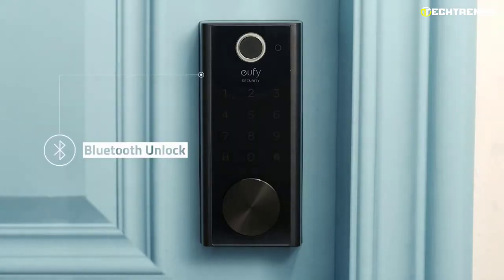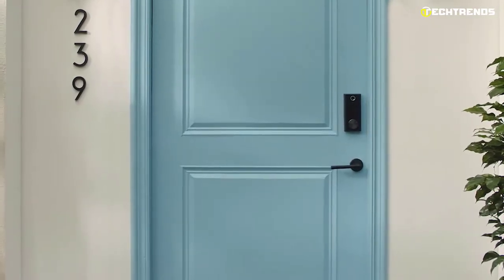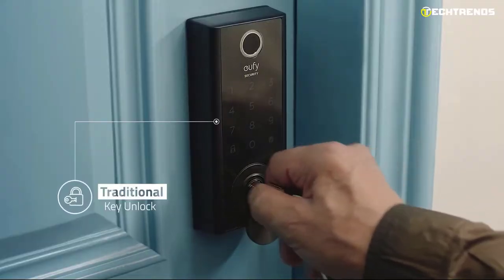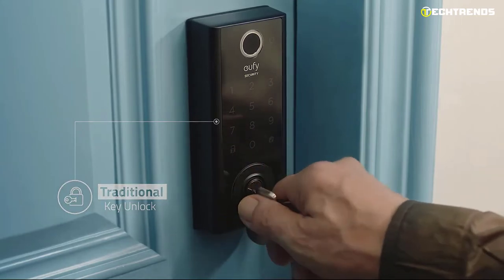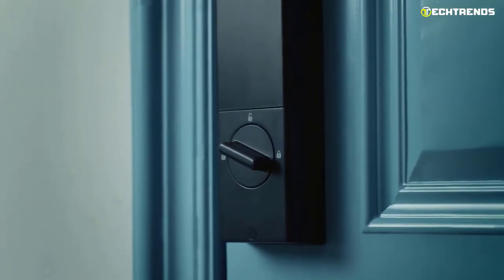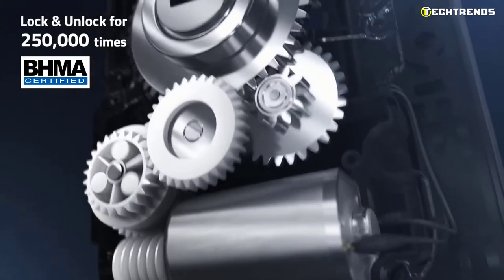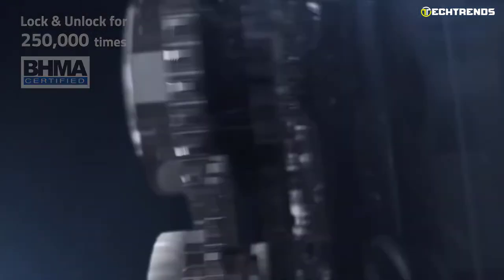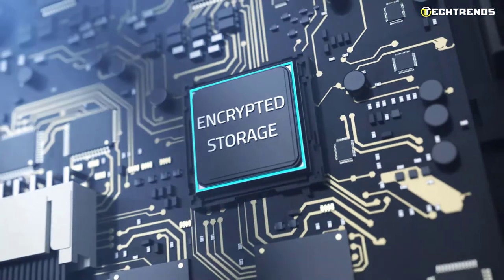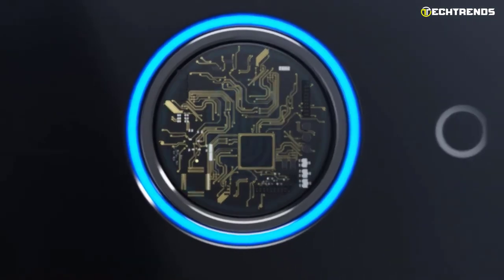The Yuffie Smart Lock Touch and Wi-Fi costs $299, a competitive market price. It takes roughly 15 minutes to replace an existing lock using common home tools. It fits conventional doors that swing left or right, and a one-inch-face borehole is necessary for mounting. The fingerprint reader, keypad, and lock cylinder are all on the exterior, measuring roughly 6 inches tall, 2.5 inches wide, and an inch thick. The interior, just under 8 inches tall, contains rechargeable batteries, a motor, and a manual clasp mechanism. Up to 50 fingerprints and 100 unique codes can be registered and assigned to up to 100 users, with each permission cancellable or limited within the app.